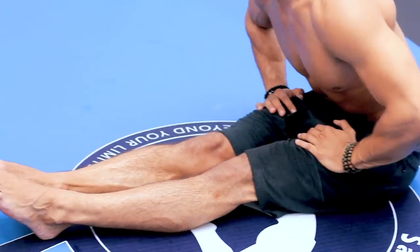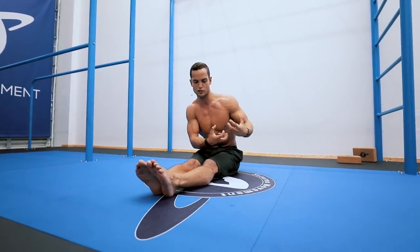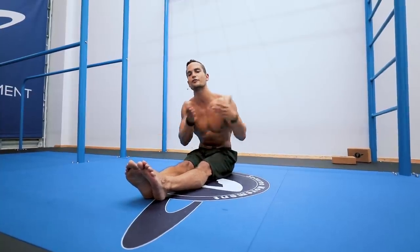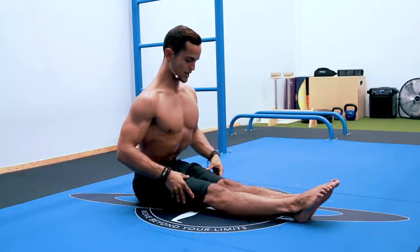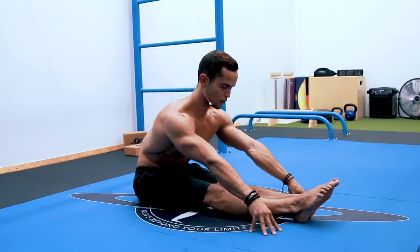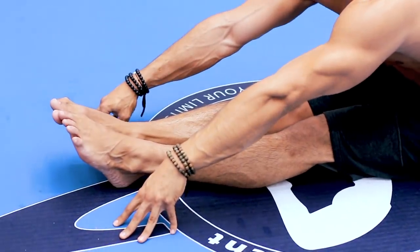Now we can get like a little stretch. It's gonna be harder just because you actually just compress your hamstrings, but we have the chance to actually stretch the hamstrings after we work on them. So for here, chest is up, you lean forward until your hands go forward. The more forward your hands are, obviously the harder the exercise is going to be.